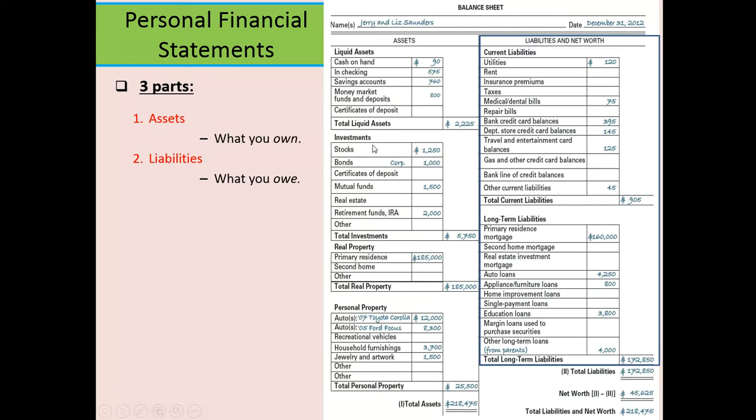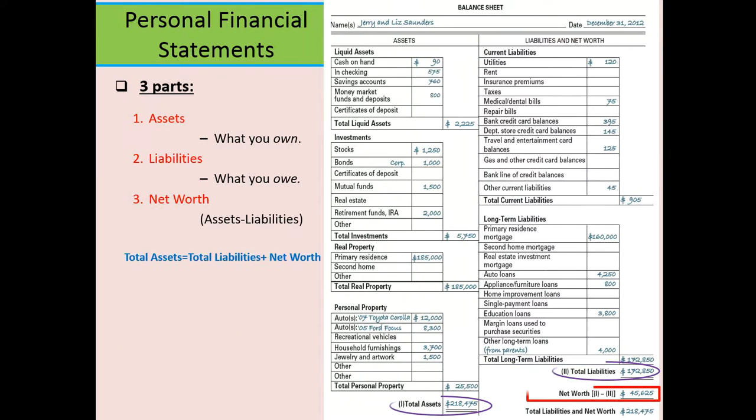So when I think about assets, I want to think about all these things I could turn into a big pile of money. And when I think about liabilities, I want to think about a line of people representing my debts, my mortgage holder, my auto loan holder, my parents, all standing in line to come take their money out of my pile. What's left over is referred to as my net worth.